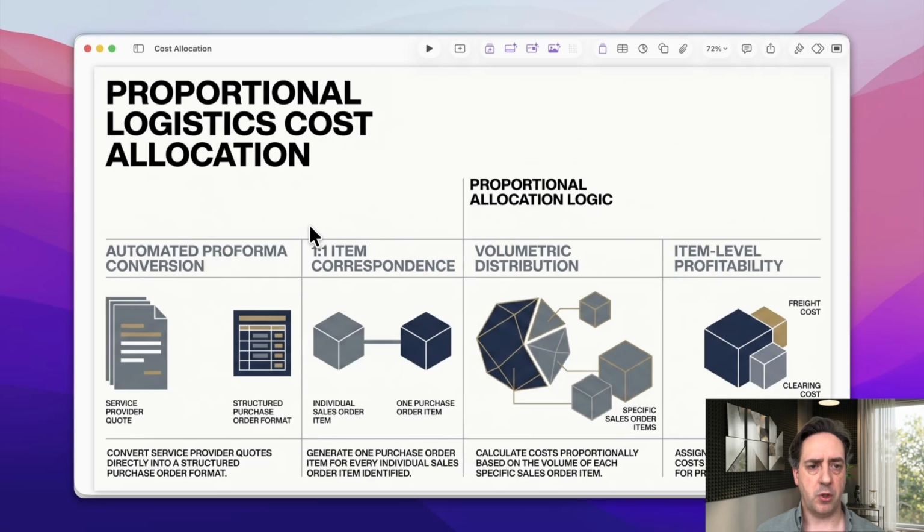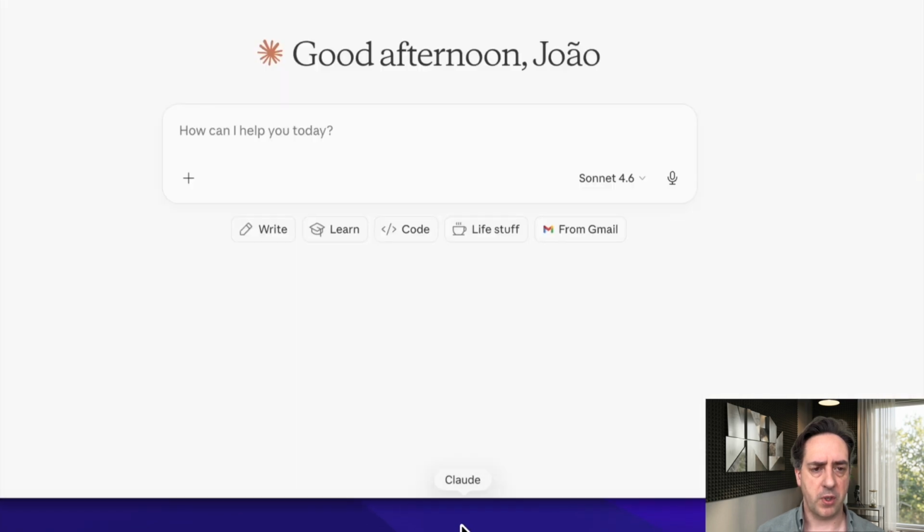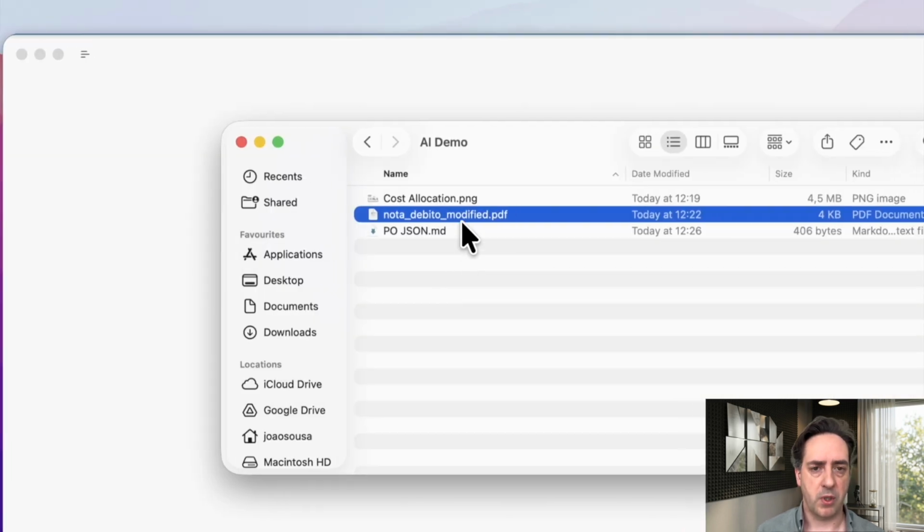And here I'm going to have to handle supplier quotes and distribute the costs to those items. Usually we would do this in SAP, but I'm going to use Claude to do this. So we're going to start by looking at a quote. This is a quote with my items, so for my costs, and I have references to my sales orders because of course I need some reference.